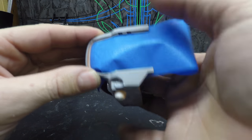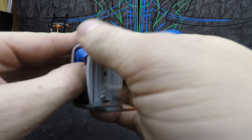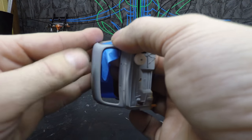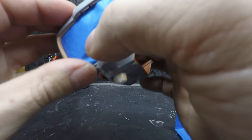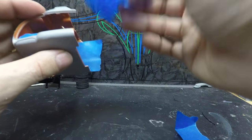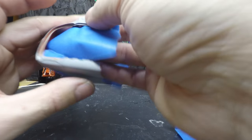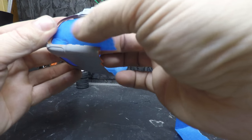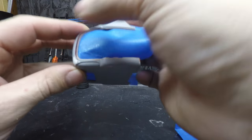Same thing, I'm just going to run this really nice and tight against all the jamb, everything like that. Put a little wrinkle in it. Over here. Hopefully this piece is big enough. The reason I'm doing this is I don't want the inside of the cab to be shiny. I want it to be a flat look inside there.